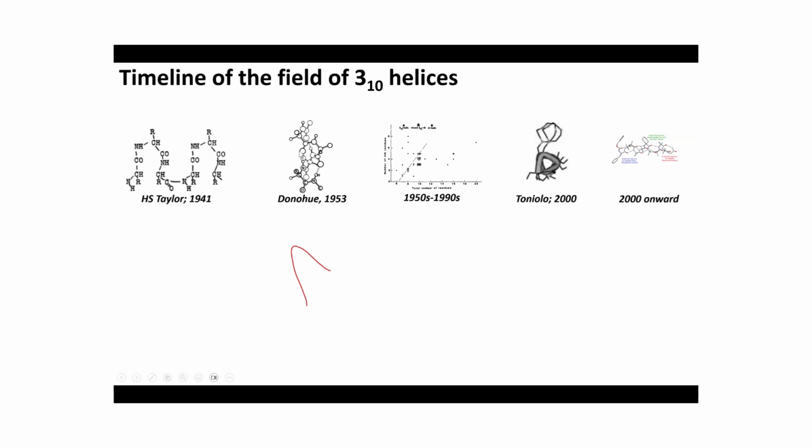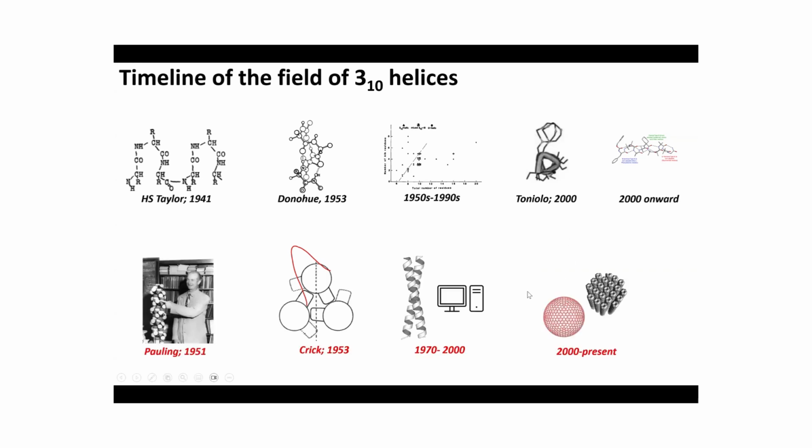these 3-10 helices remained at a very basal level of research. In 1953 it was proposed as a single helix with a certain hydrogen bonding pattern, then people started asking how we can make it, and it remained a single helix. How can you make these single helix 3-10 helices? Contrary to that, the alpha helix was proposed in 1951, in 1953 the Crick model came for the coiled coil, and from 1972 to 2000 lots and lots of software and databases came to find alpha helical coils or different alpha helical assemblies. Before 2000, people also started associating functions with alpha helical assemblies. So what we can see is that the 3-10 helix field was really lagging and still at the stage of a single 3-10 helical term.